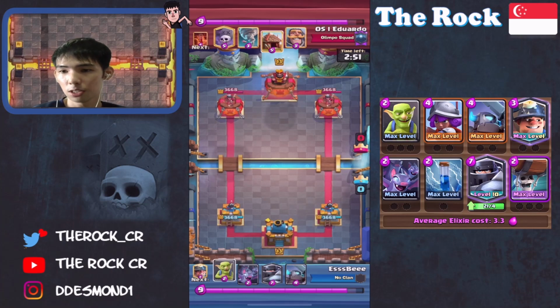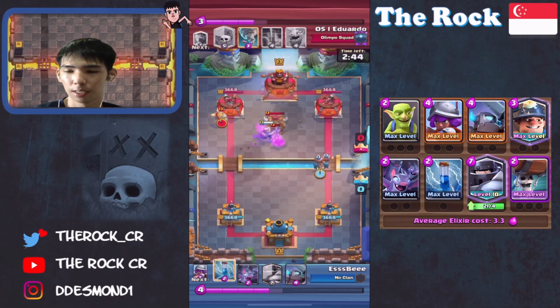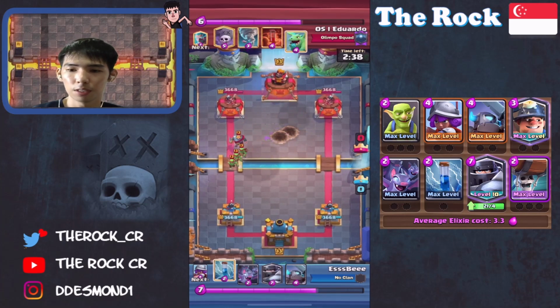Against the Splash Yard, you most probably want to take note of his ground troops. So when his Knight is not in cycle, you can actually abuse it with Mega Knights or Mini P.E.K.K.A. at the bridge, because he only has Knight and a Barb Barrel for ground tank. So if they are not in cycle, they'll pretty much run a pressure early, which is what we'll see SB doing in this game.